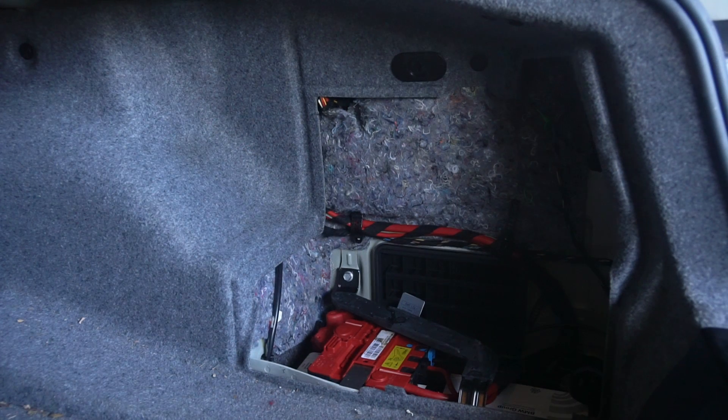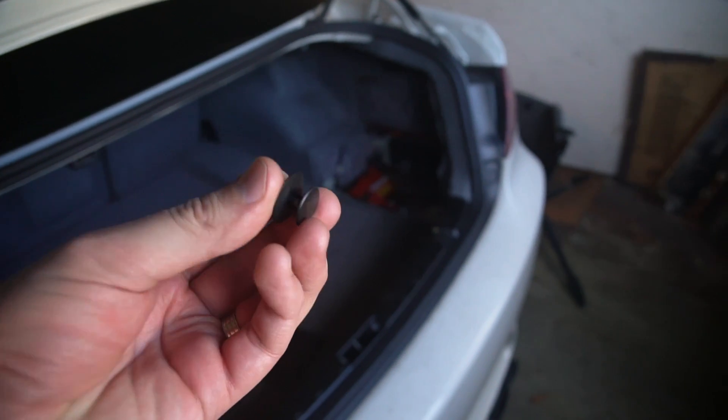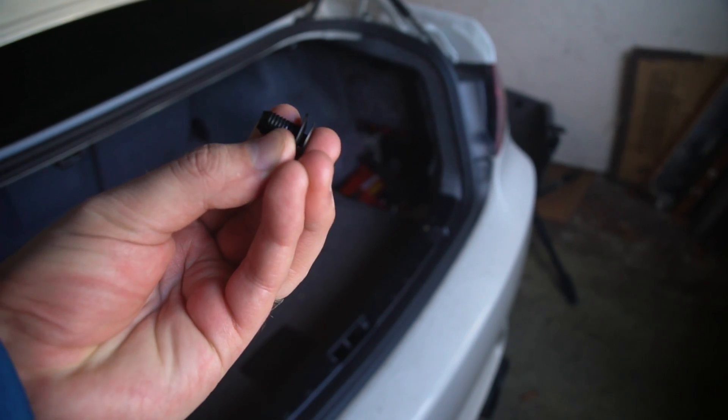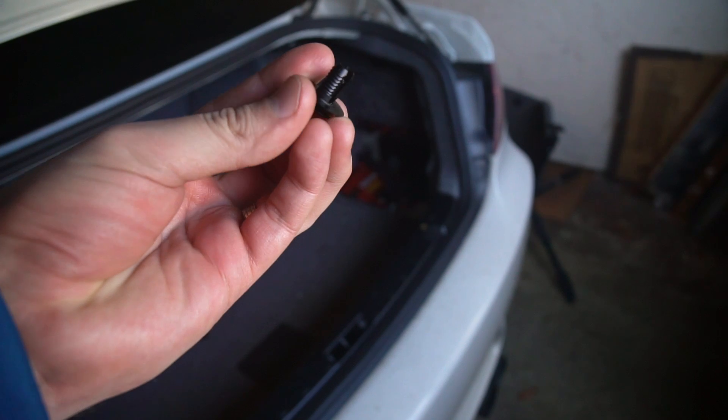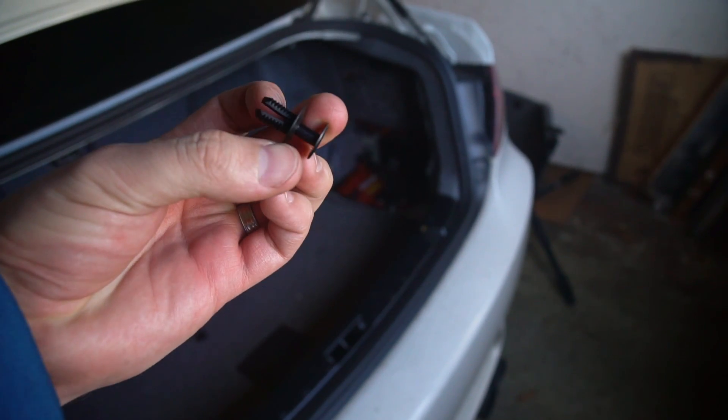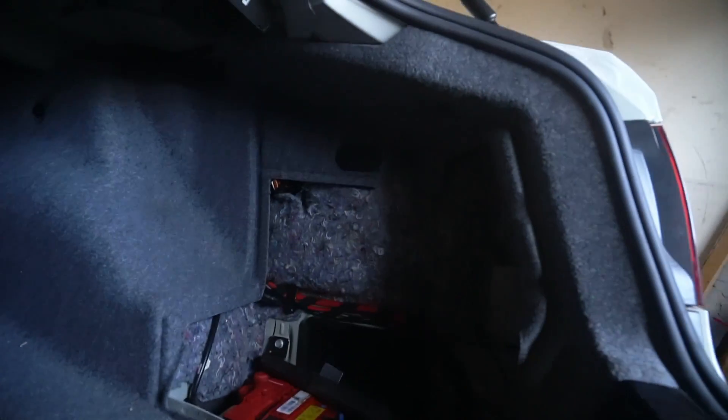For the other interior side panels, they seem to be held on with clips. When they're in, I was able to just grab them with my fingers and pull them out like this, and then remove them. You're going to want to do that to the side here, back there, over there, and then there are two more up in that corner.